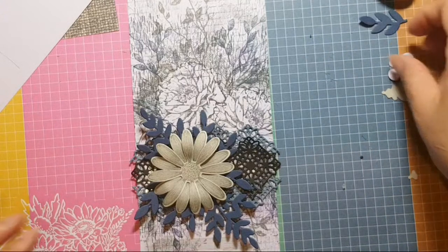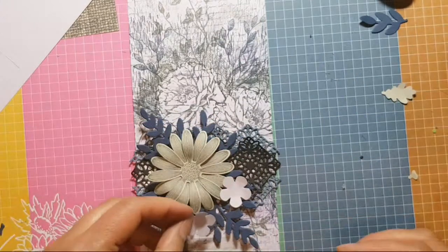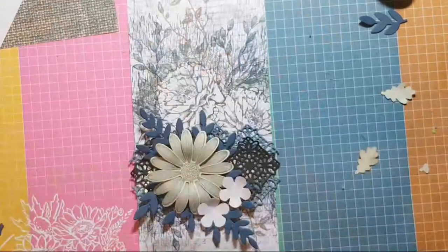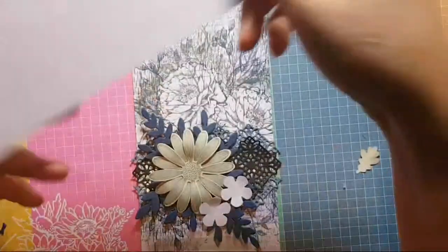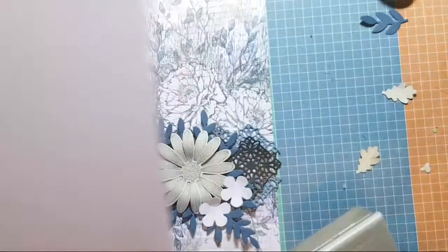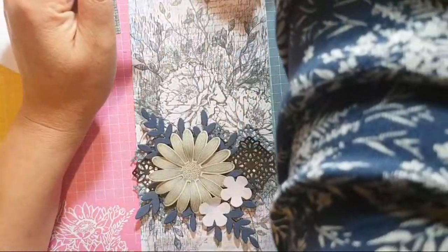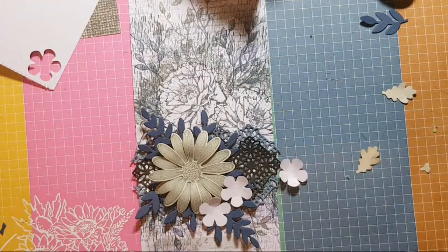I might cut a few more of these little purple ones to have dotted around, and I've got these gorgeous boat leaves as well. Let me see if I've got a little scrap of purple posy — no I don't, let's use that then. The lace die cut is from the fabulous florals — it goes with the All Things Fabulous stamp set.